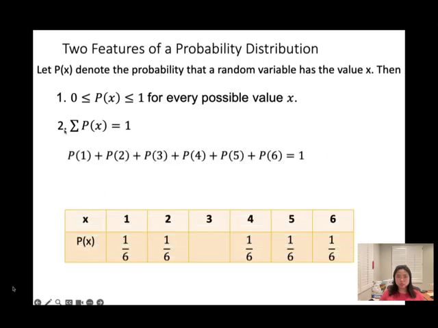Okay, so from requirement number 2, when you add up all the probabilities, it has to be equal to 1. So meaning that when you add up this here, it has to be equal to 1. So you can plug it in and find out what the probability of 3 is here. Obviously, it's also equal to 1 over 6. So make sure you remember this requirement. Highlight it. I may ask you about it on the midterm too.